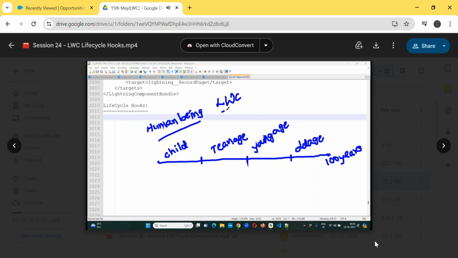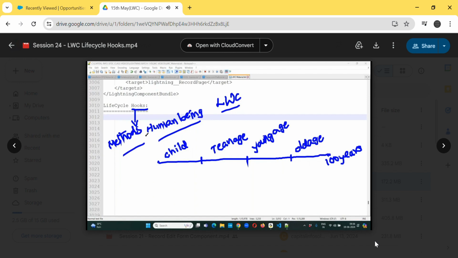Whenever we are building any Lightning Web Component, in each and every Lightning Web Component life cycle, we have so many stages available. Those stages are called hooks. That means these are nothing but methods. Hooks mean methods.